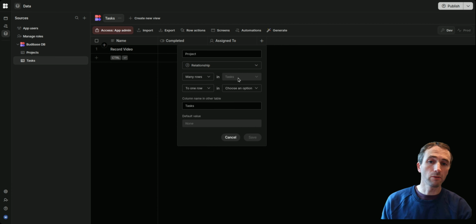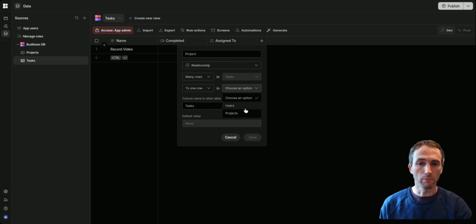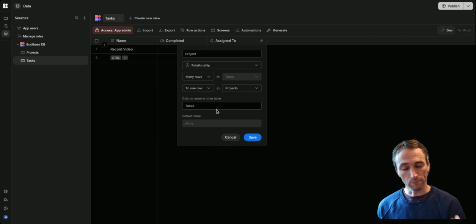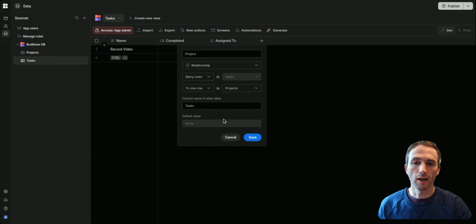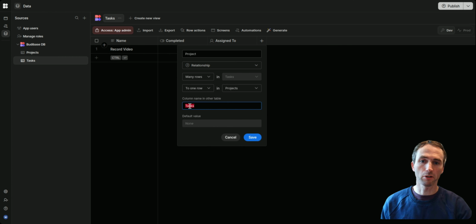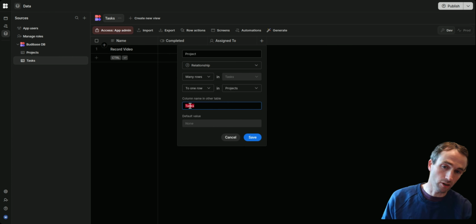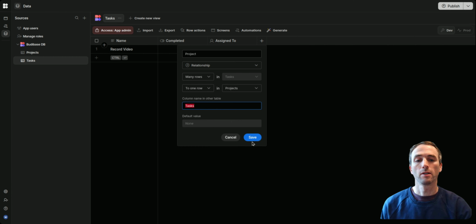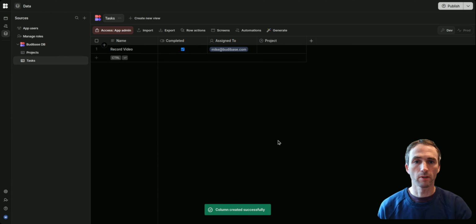So many rows in tasks to one row in project. So that means a project has many tasks. And this will determine what the column is called in the projects table. So the project will have a column called tasks. So I'll click save there.